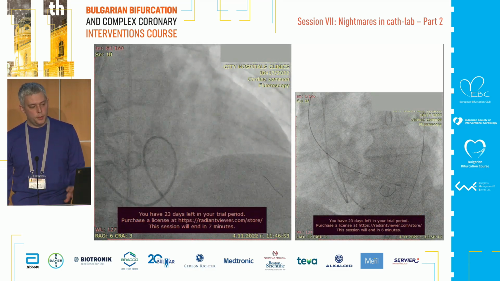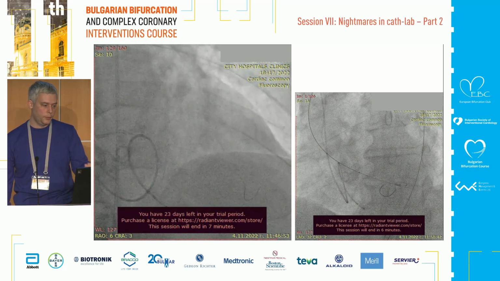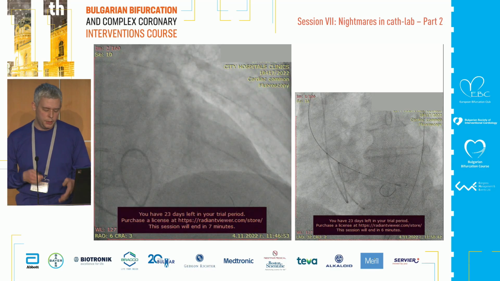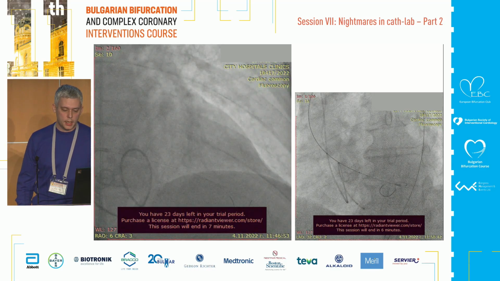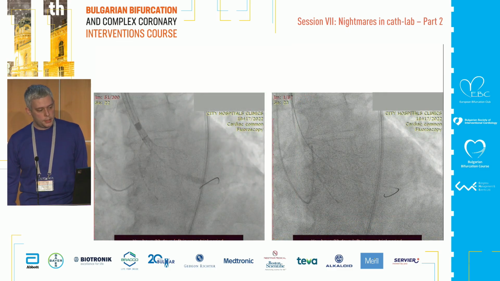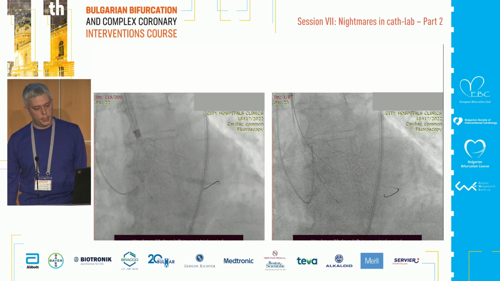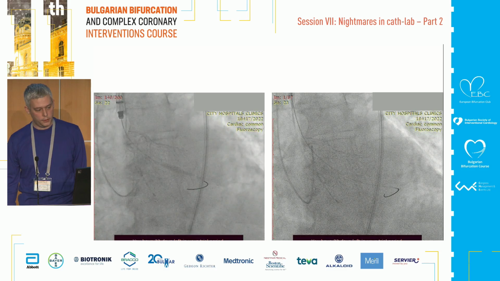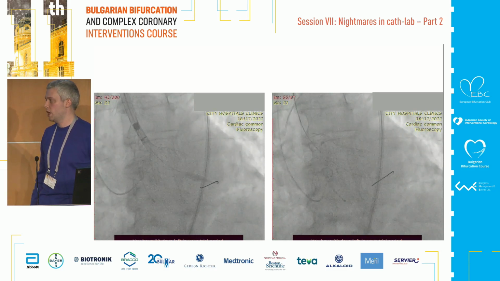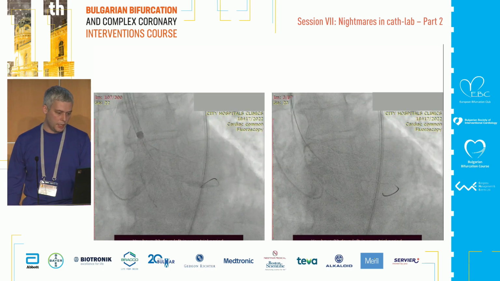He has an extremely calcified native aortic valve. So we go through the aortic valve with a 0.14 guide wire exchanged through a catheter. And here, after predilation of the valve, is the implantation of the TAVI valve again. And as you can see, the valve is still smashed despite predilation of the native one.